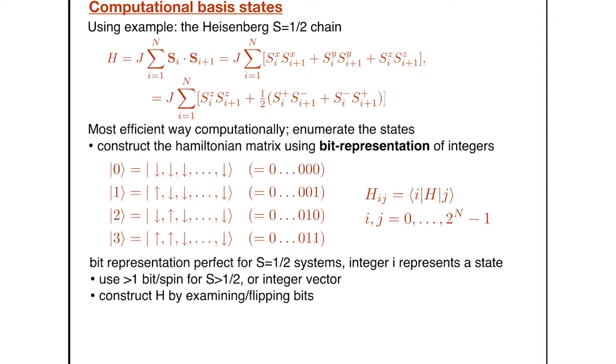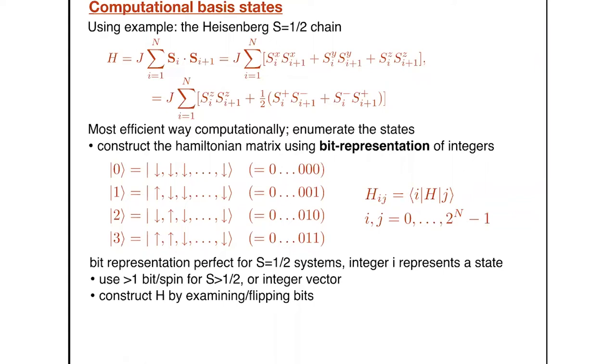Okay, a little bit about how we would actually store the state in a computer. Even though we'll not discuss any detail, let me just point out an interesting aspect for a spin 1/2 system. We have up and down spins, right? So a compact representation of the states in the computer is to use the bits to represent spins. And why is that good? Well, it's very compact. And of course, in an integer, you cannot put a lot of spins, maybe 32 or 64, depending on what kind of computer you have. But with exact diagonalization, we can anyway not reach systems larger than that.